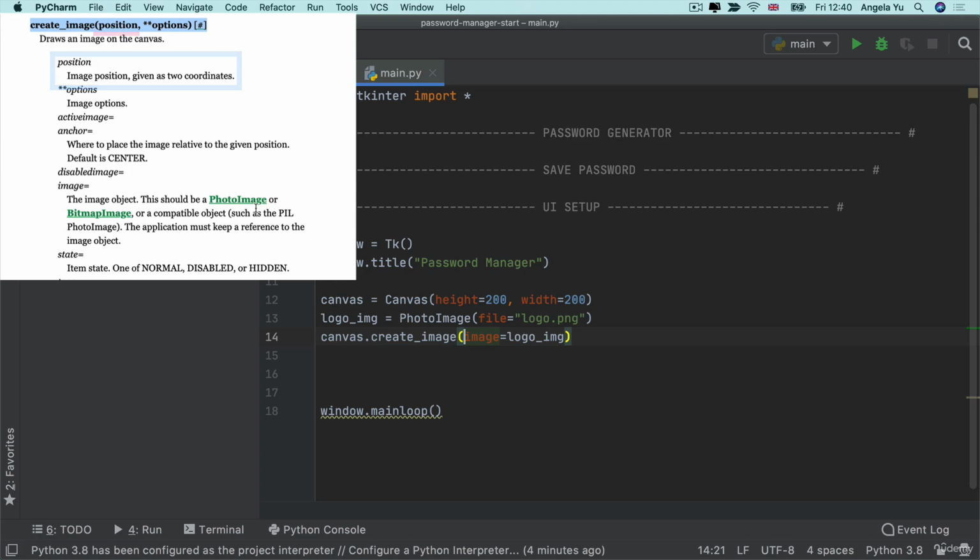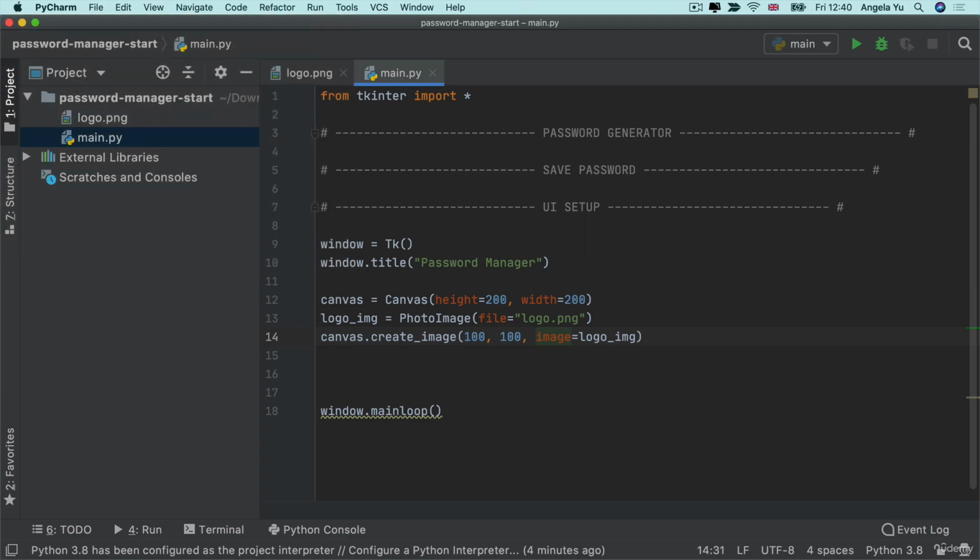So we do that by simply adding the raw numbers. So the X position of the center of the image is going to be 100, because remember that the width is 200, so half of that is 100. And similarly for the Y position, it's also going to be 100. So this way we've got the X and Y position defined, and we've created the canvas size. Now all we need to do is to get our canvas to have some sort of layout dimension. So I'm just going to start out by packing my canvas onto the screen, because later on, once we have more components, then we can think about using more fancy things like the grid.